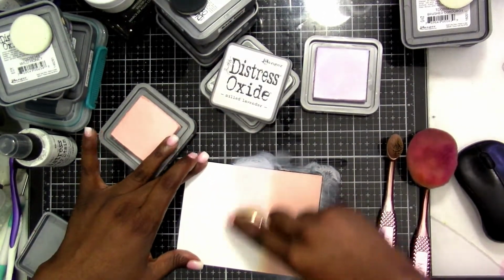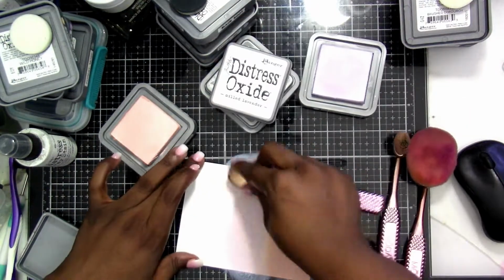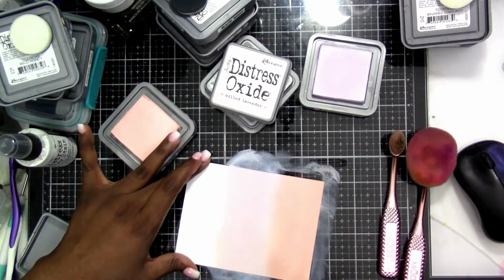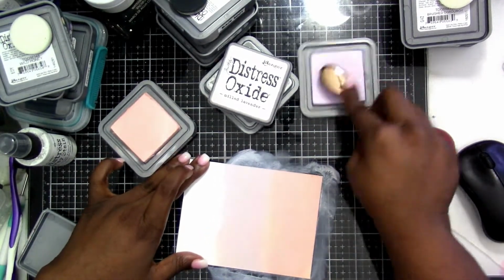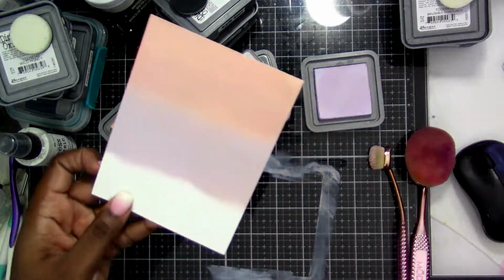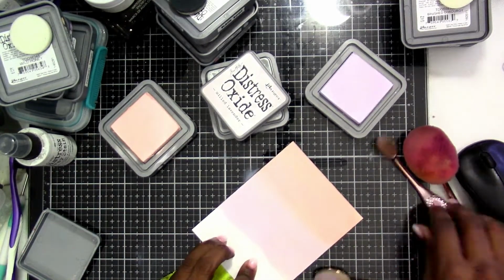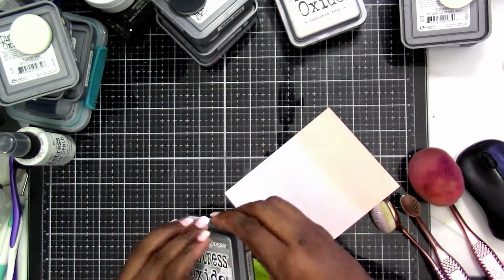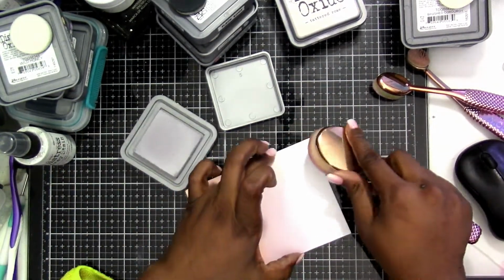If I can remember, I'll post a link to a video that I did where I had other three color combos, and we did some stamping with them. I'm going to try and link it here because I think I used Hickory Smoke a lot in that, and those cards turned out really pretty. So I want you guys to definitely see that particular stamp pad. I'm going to shout out my bestie, Beatrice. I'll have a link to her video, because the best part about Hickory Smoke is I think people sleep on it. I don't think a lot of people use it enough because it's really a great gray.